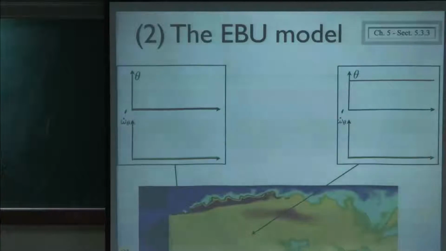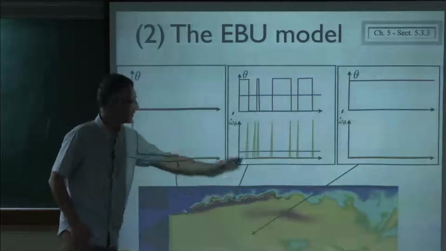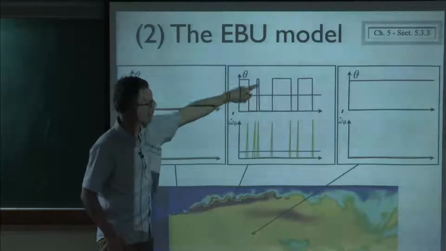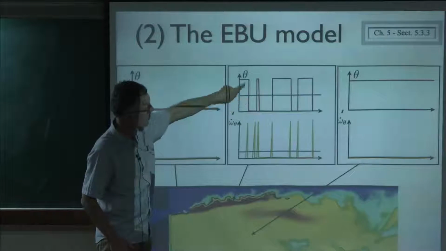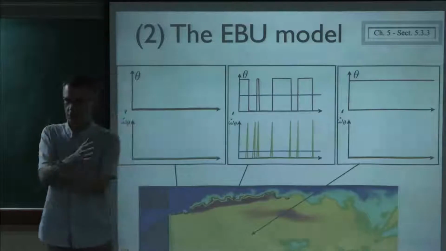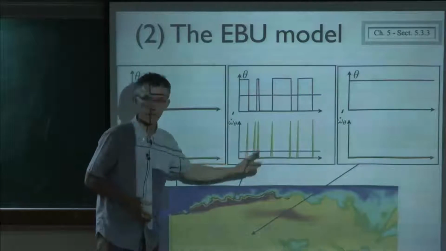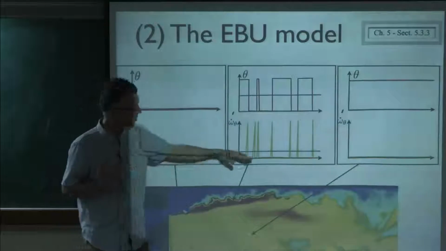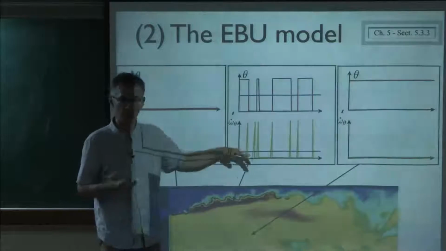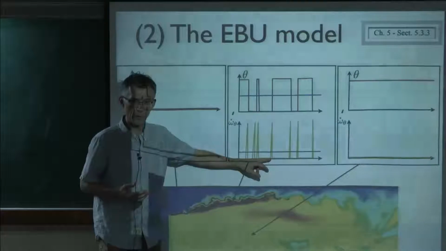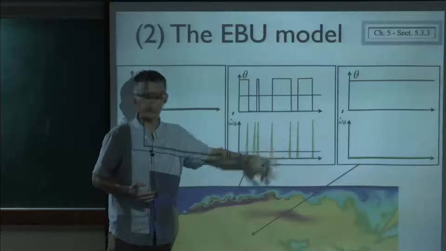And he said then in the middle, somewhere in the flame zone where the flame flaps up and down, we'll have a signal where the temperature will go up and down, and every time the temperature goes from 0 to 1 or from 1 to 0, it means the flame front is passing at that point. And so it means we have one shot of heat release. And what we try to do is to measure the average of these things. And you realize this is a very intermittent signal. Most of the time there is no reaction rate, and then suddenly, poof, there is a flame, and then there is no signal, and then there is another flame.